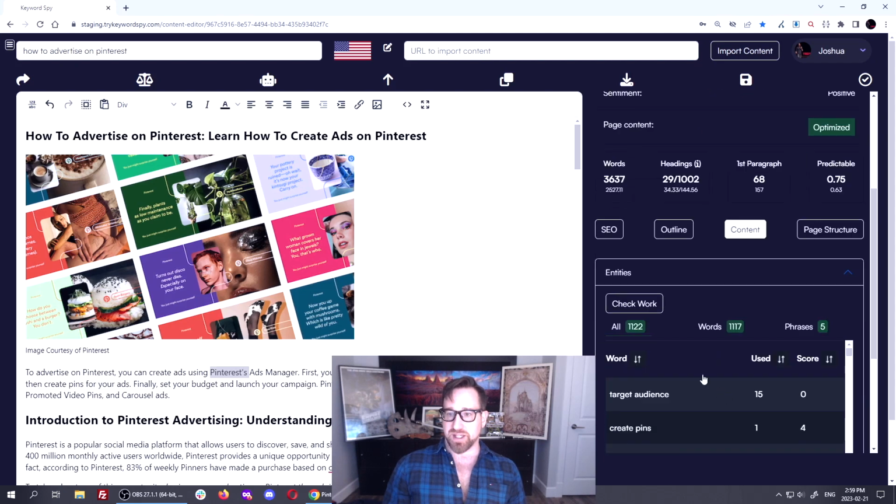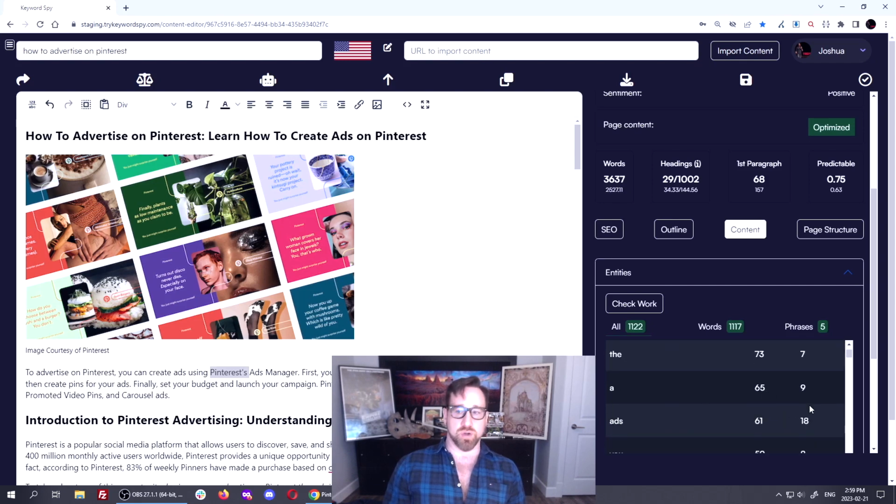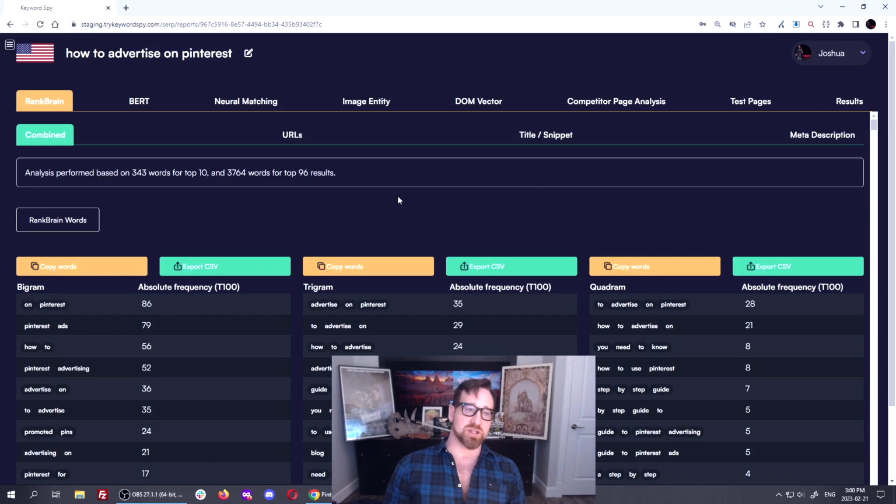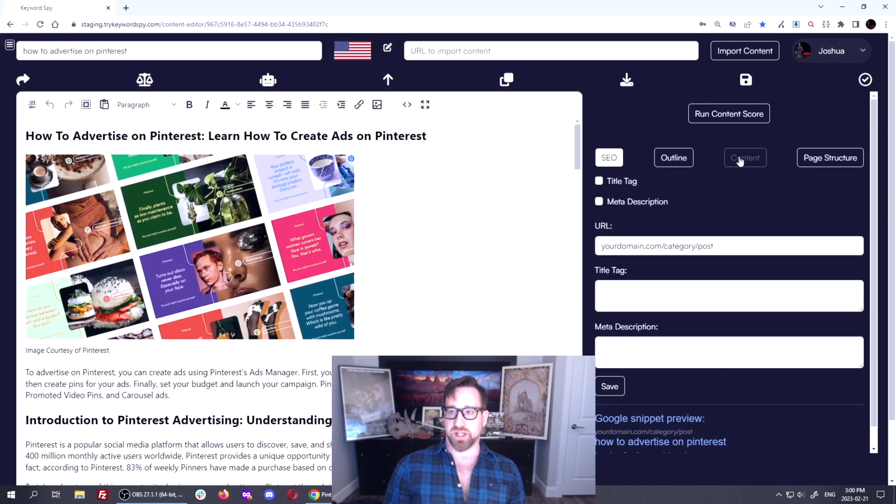You can check the entire work and get our patented score. It's not patented at all. We might patent it, but our secret score of how to add it all up from all the different AIs that Google is using, not just making up scores for other AIs that Google is not using. As I explained in the reports tutorial, we're actually checking the actual AIs that Google has published they're using, and we are analyzing those to get you the results that you would use here in the content editor.